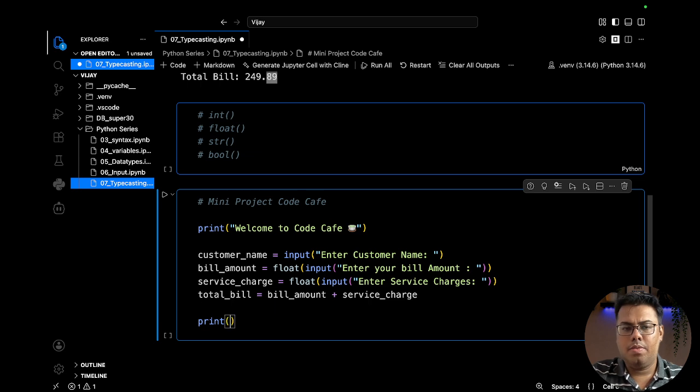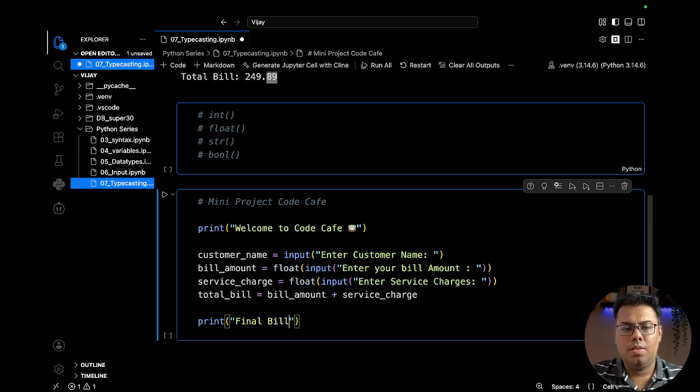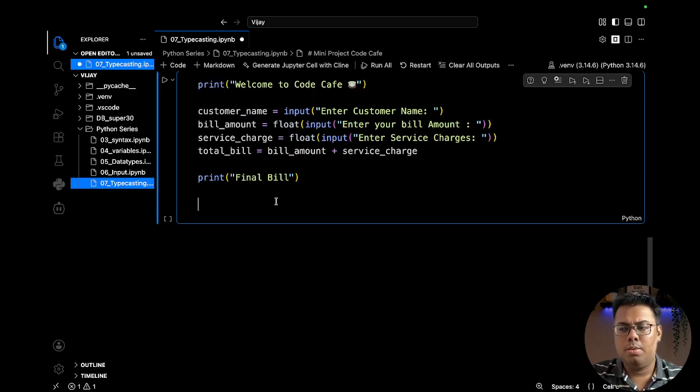And then we will print the final bill. Let me scroll it a little bit.